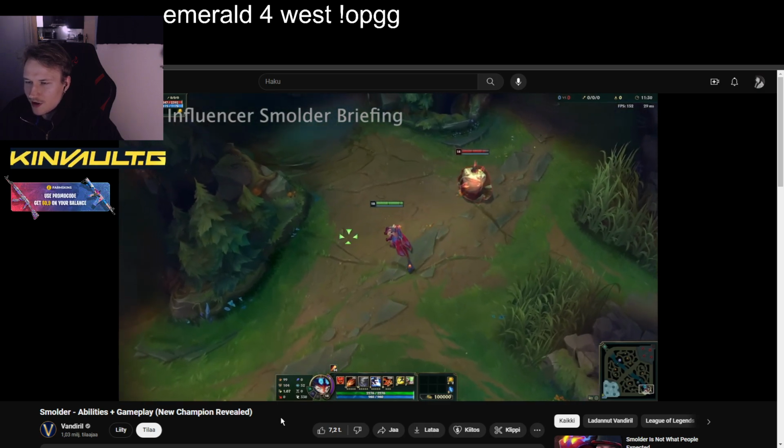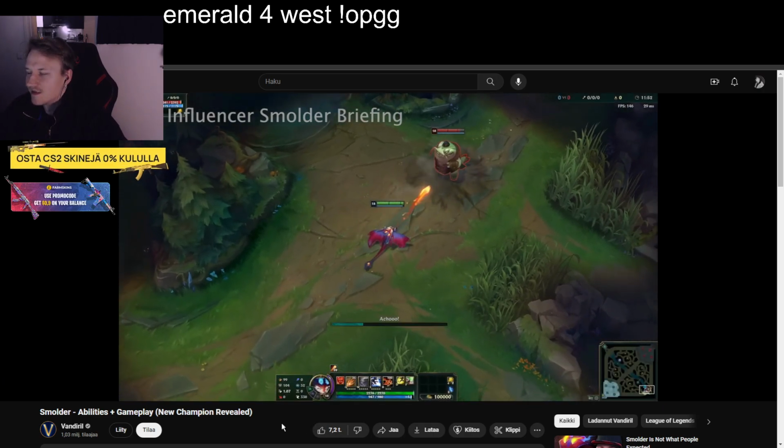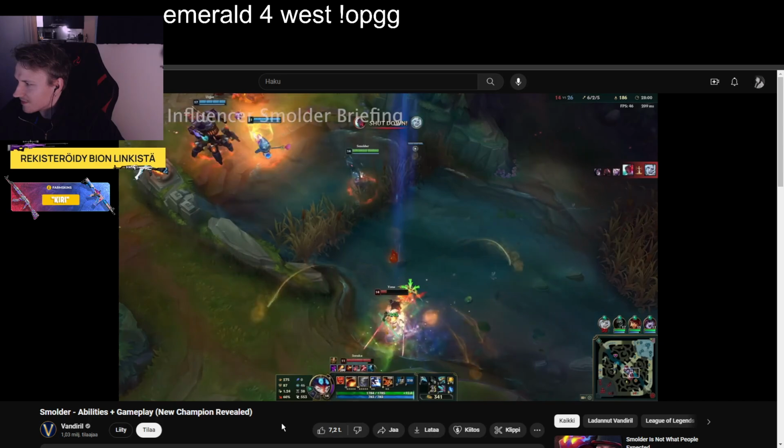Wow. Riot says Shyvana is just a half-dragon champion, and Aurelion Sol is a celestial being, and therefore not really a dragon. That being said, Smolder and Aurelion Sol are rivals in-game.